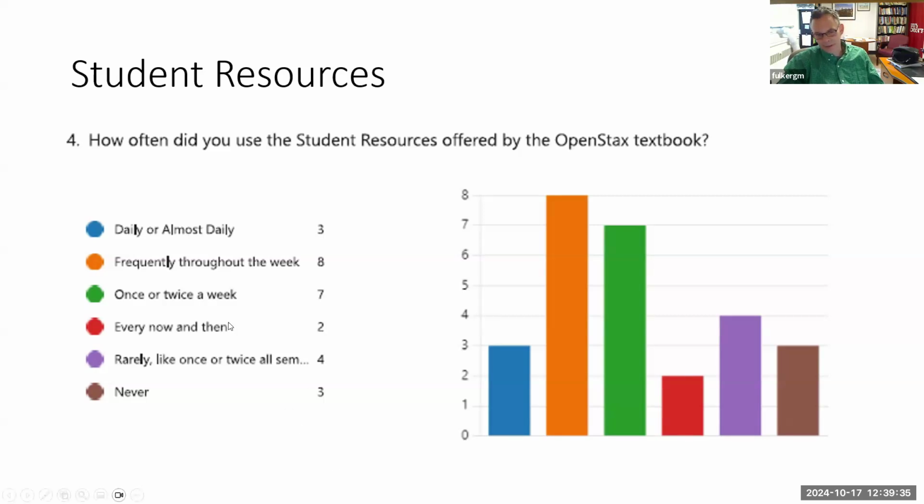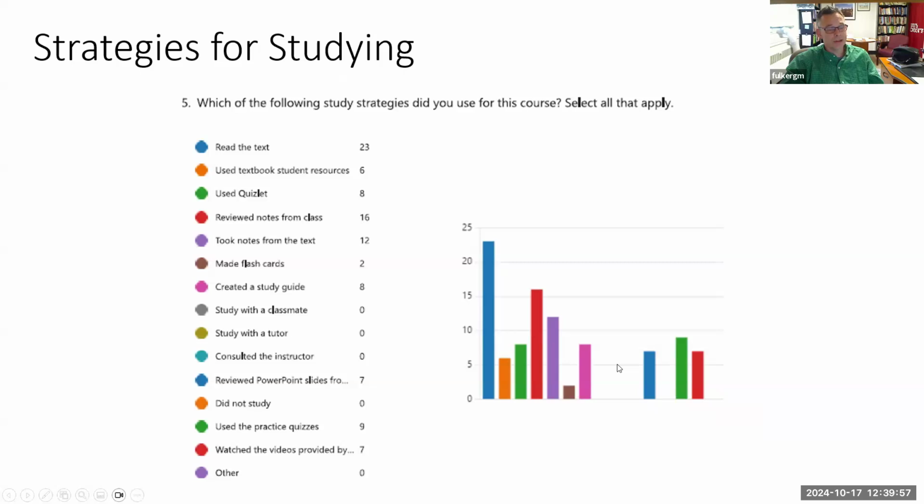And of course, we'd like to think our students are studying every day, and it might be a little bit ambitious, but we were satisfied that the majority of them said frequently or daily, or at least once or twice a week, and that very few of them were not accessing the student resources on a regular basis. Of course, that's going to be linked to student success in the classroom.